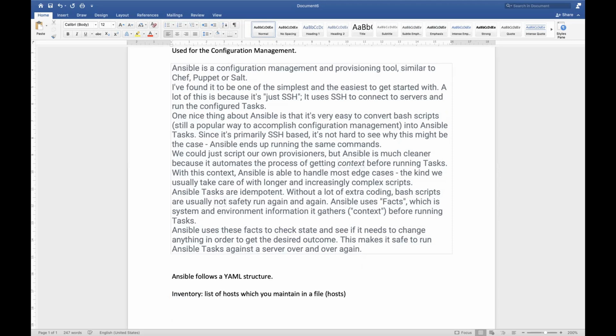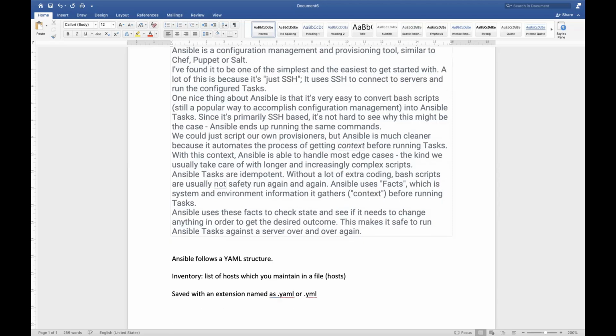Now, all your Ansible files are saved with the extension .yaml, or .yml like this. The latest version of Ansible is Ansible 3, through which we work. Now, the main important thing is that we need to install Ansible, okay. And the sad part is that you cannot install Ansible on Windows.